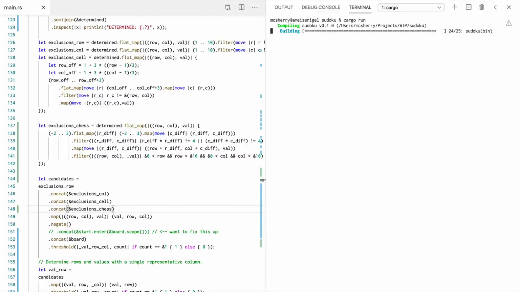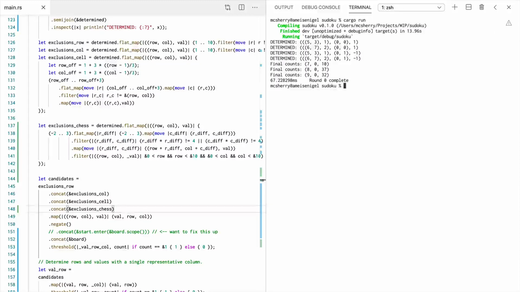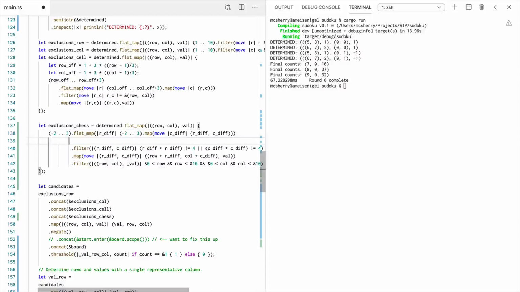I think we need to be using that one other rule too before we start making some forward progress. Hold on. Sorry. We successfully excluded ourself. Now that was definitely a mistake. So let's add another filter in here.